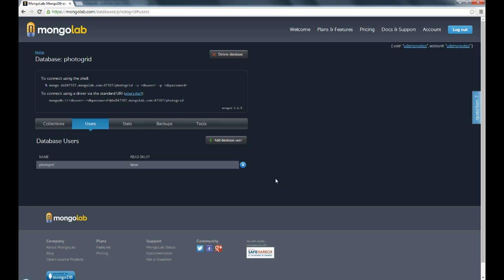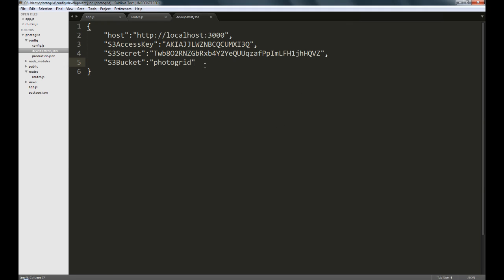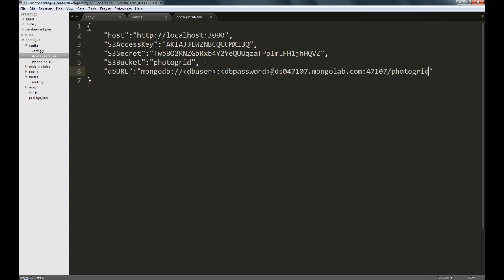So if you remember the sequence of steps that we followed in the ChatCat example, what we next need to do is copy this URL, and inside our development.json and the production.json, we need to create a new key called db_url, and we will set this to this URL and simply change the user to whatever you create.